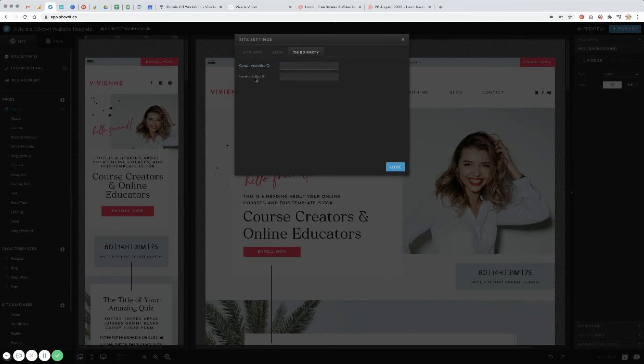The same thing goes for the Facebook app ID. If you want to start running ads or integrating anything from Facebook to your website or vice versa, this is where you will enter in that app ID. So for right now, I'm not going to enter anything in because this is just a test website. But if you'd like more information, I'm going to drop some links below the video so that you can take a look.